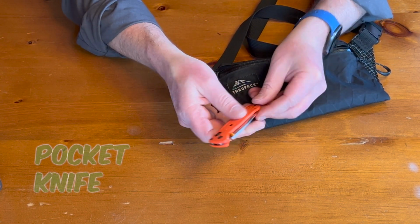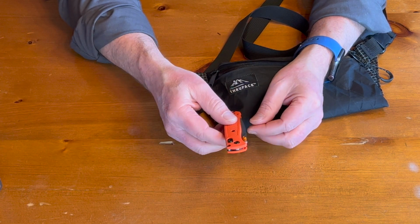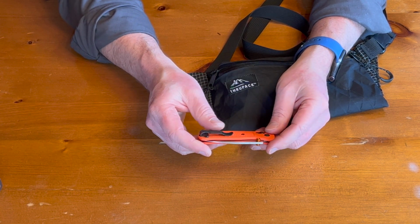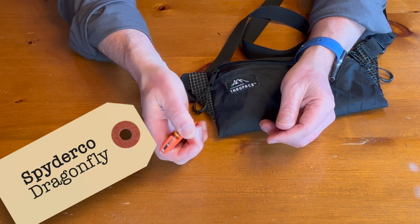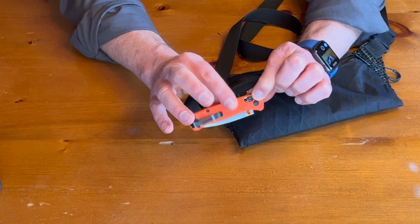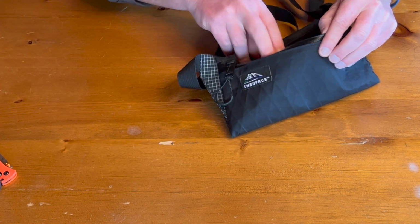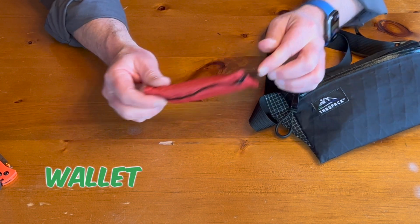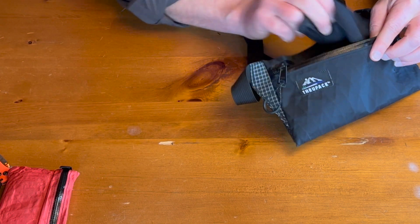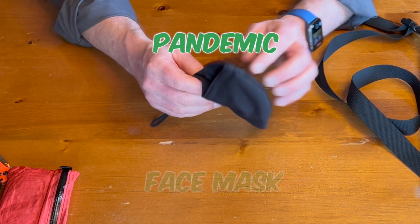a pocket knife. This could often be in my pocket as well. This isn't the one I actually had on the trip. The one I had on the trip, I lost, and it was made by Spyderco. This is a Benchmade one, and it works well. I like the bright colors, less likely to lose it if you drop it. My wallet, which has all the things I may need. And because it was a pandemic, I also had my face mask.